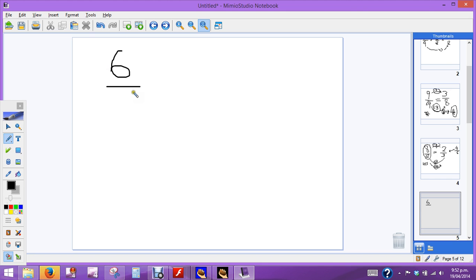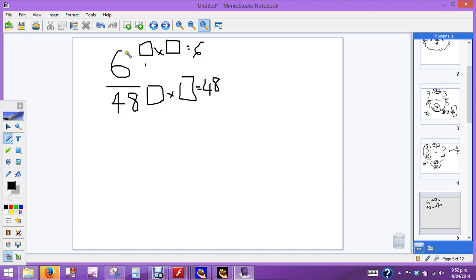6 out of 48. I asked myself, what's the highest common factor that goes into 6? So what times what makes 6? And common factor means that I want the same highest possible number that multiplies up to make 48. Sometimes there's no better place to start than the smallest number in the fraction between 6 and 48, which is 6 itself, because I know that 6 times 1 is 6, and 6 goes into 48 8 times.